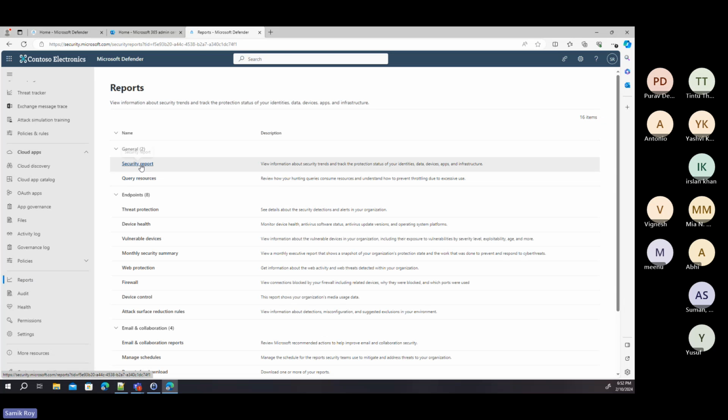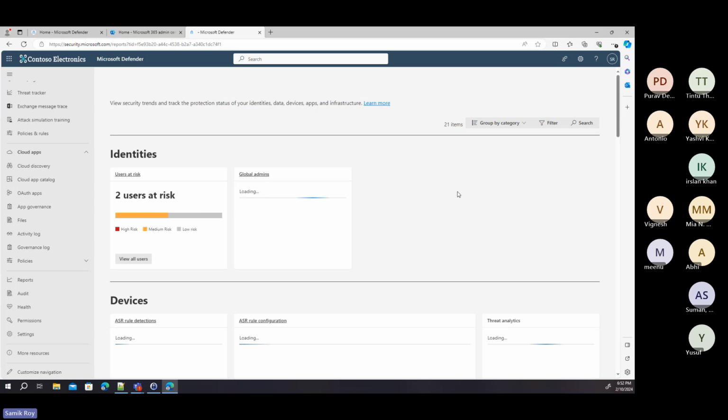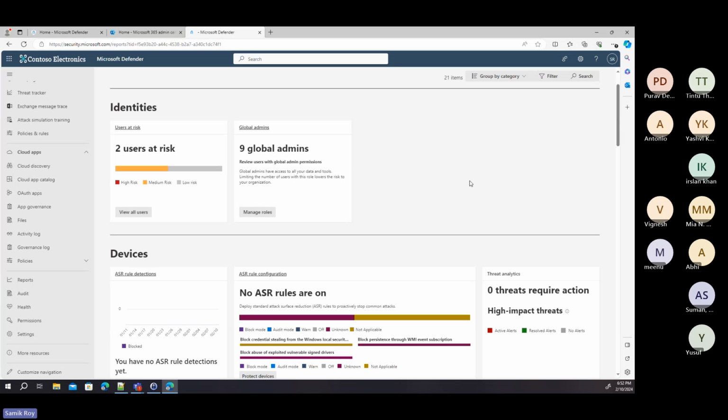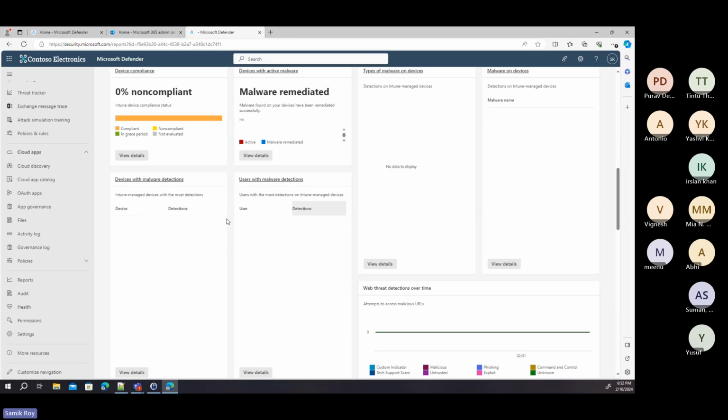And once the report loads, let me quickly show you one of the reports which is available. For example, we clicked on security report and you can see, though there are bits and pieces of this in the homepage as part of cards, you can see a detailed report across all the products, like identities coming from Defender for Identity, the devices report coming from Defender for Endpoint, and so on and so forth. Now, the next piece is audit and health, which might not be a direct part of the Defender XDR suite, but it's also here for correlation and better collaboration with other products.